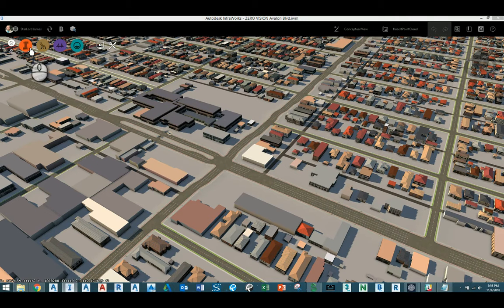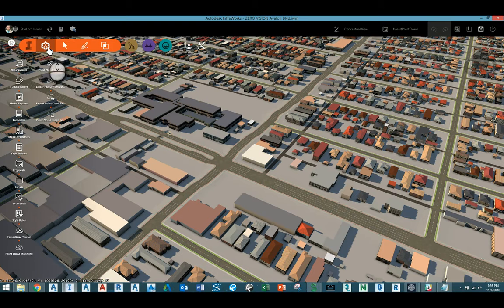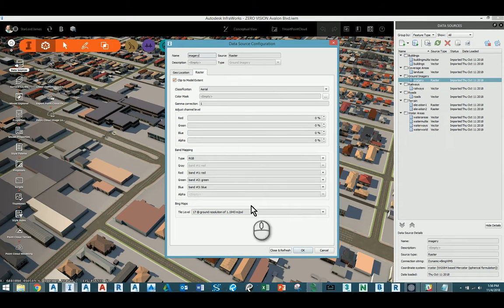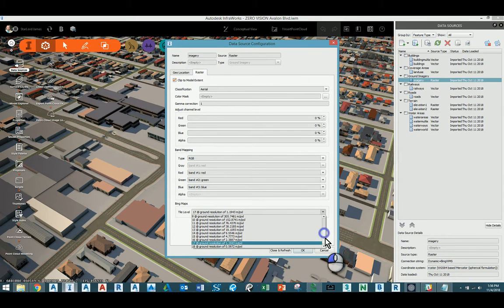And to look at what kind of imagery is coming in from the data, you can just click on this little eye and then the cube and go to data sources. And then to look at the ground imagery, you just double click on it and you'll go to the raster. And right here, the native one I said is 17, which has a ground resolution of 1.1943 meters per pixel. If you switch it to 18, probably will take you about an hour to download the JPEG imagery for it. If you go to 19, you're probably looking at about 8 hours, at least, if not longer. If you want to go down to that, you just hit close and refresh, and then you would let it repopulate.